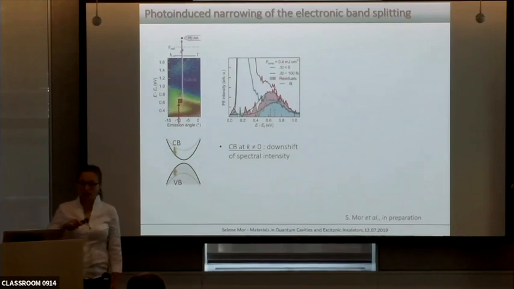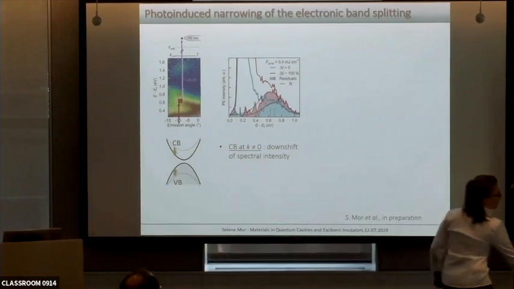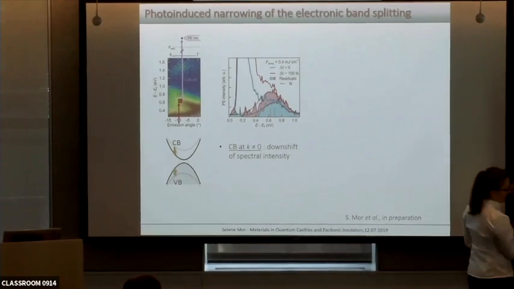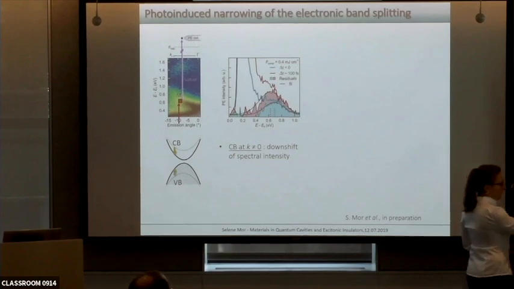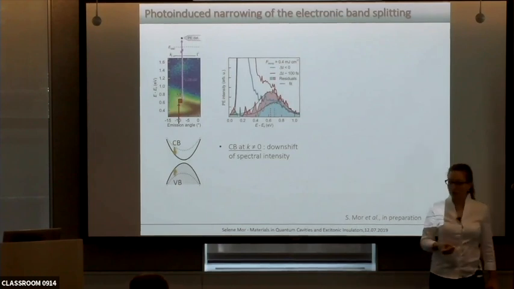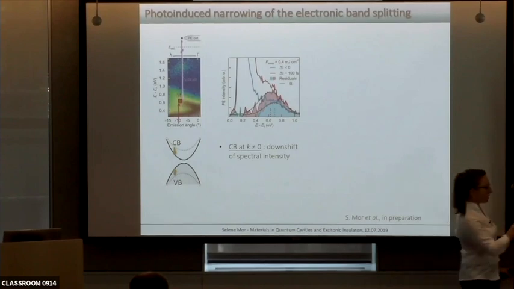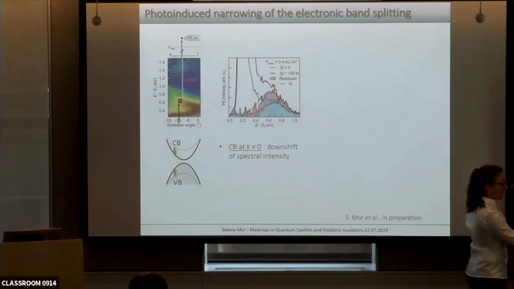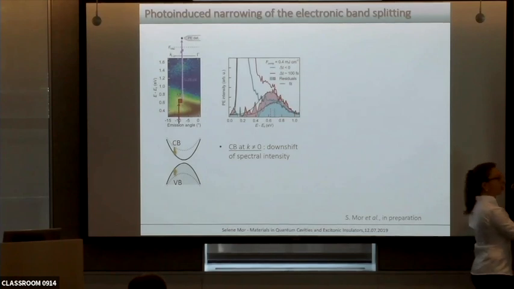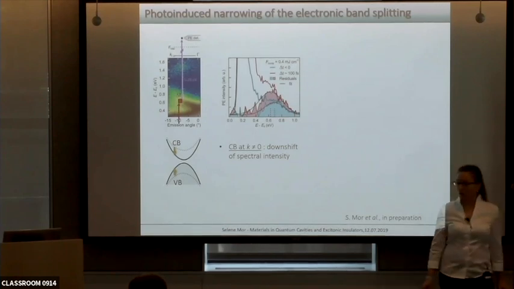You cannot photoemit because they will stay below the vacuum level. So the problem is that this is your vacuum level, and the photon energy can maximum reach from here, and there are no states. But you have created carriers with the pump. Yeah, exactly. So that's why you need a two-photon photoemission process to bring electrons at least to here from, let's say, some lower valence band, and then you can photoemit outside the vacuum level.